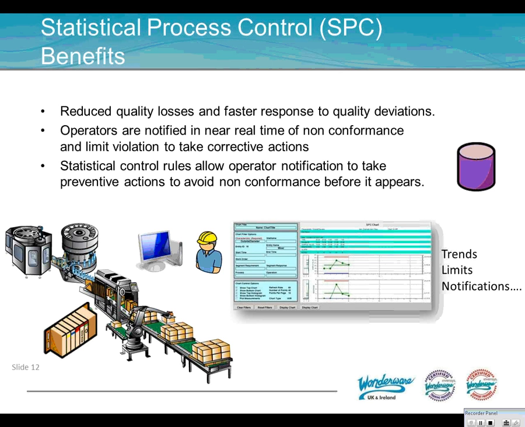For example, one of the SPC rules that you might apply is that 5 consecutive readings in a row are all increasing in value. So that might be an alert that you want to bring to the operator's attention so that he is warned in advance that the system seems to be going out of control, and to make the necessary corrective adjustments to the system to bring it back in control.